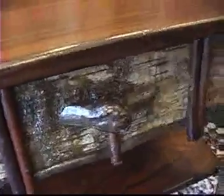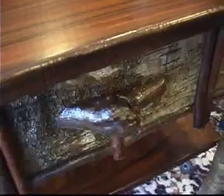With an interesting handle. This is a grapevine. It is what you would call a knuckle in a grapevine.